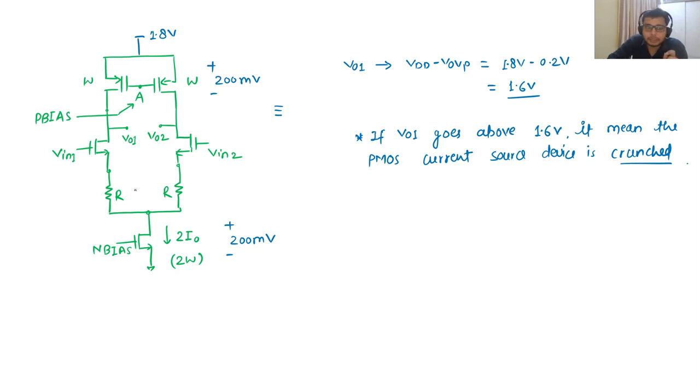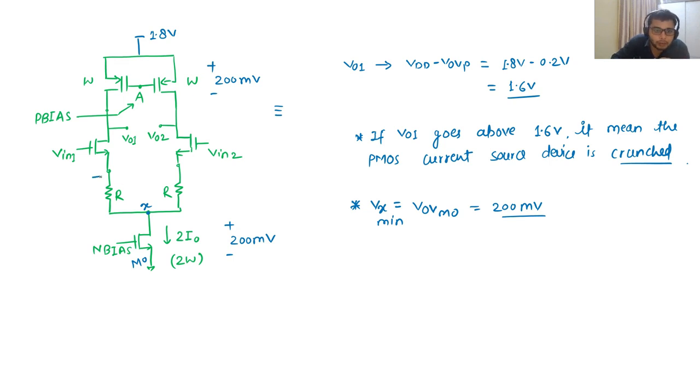So this thing we will see when we are looking at the lower side also. What is the minimum value of the x node? This is again nothing but Vx. The minimum value is nothing but the overdrive of your lower transistor, which I call the M naught transistor, which is nothing but 200 millivolt. So one thing is clear, that I am not allowed to go beyond this value at the point X.